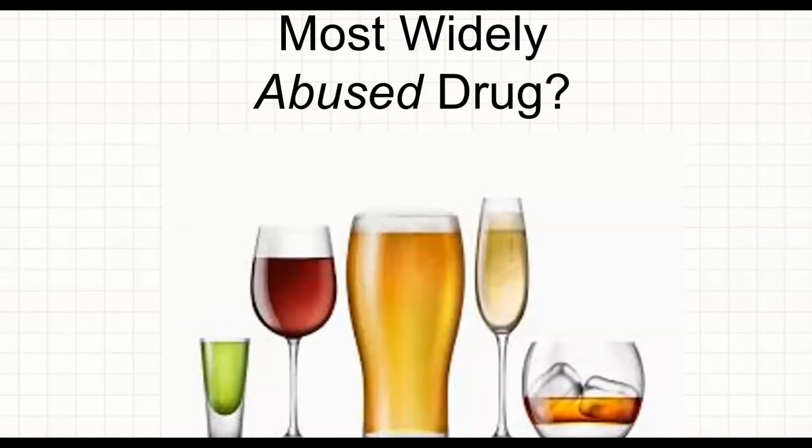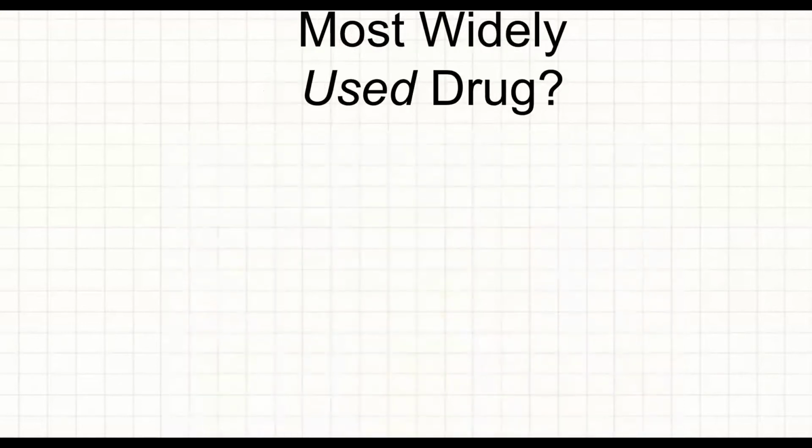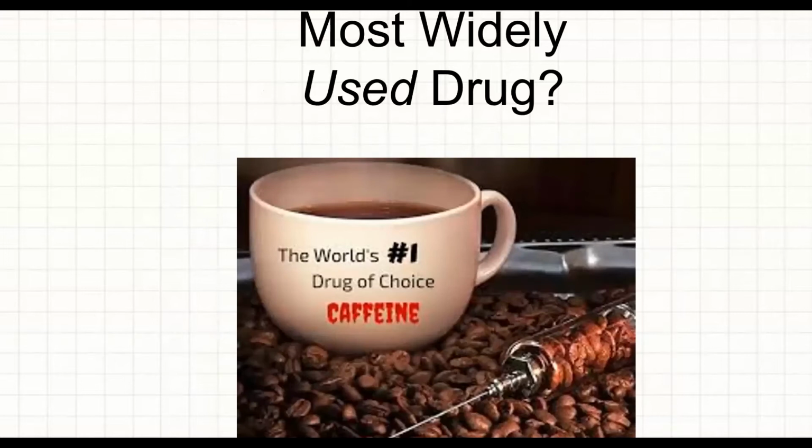So alcohol is something very important to me as someone that treats substance use disorders. Well, the most widely used drug happens to be caffeine. A recent study shows that caffeine in coffee itself has some beneficial effects for people suffering from liver disease. So there are many benefits to drinking coffee, but it is widely used, and it is being investigated as maybe the initial addiction that young people develop.